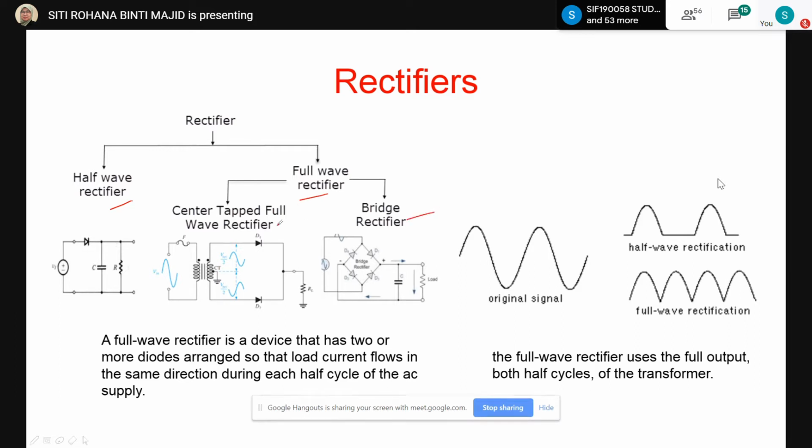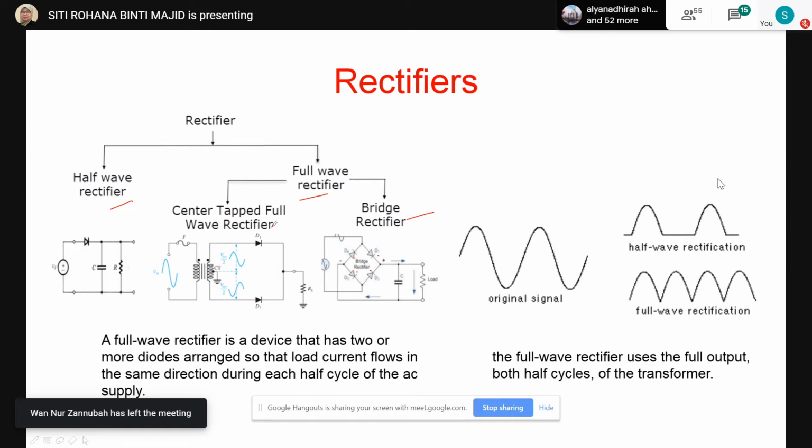in which it has two types. The first one is the bridge rectifier. Why do they call it a bridge rectifier? If you see the diagram of this rectifier, there are four diodes attached together. You can see the direction of the diodes, they have two pairs: D1 is paired with D2, and D3 is paired with D4. I mean the direction of current flow.